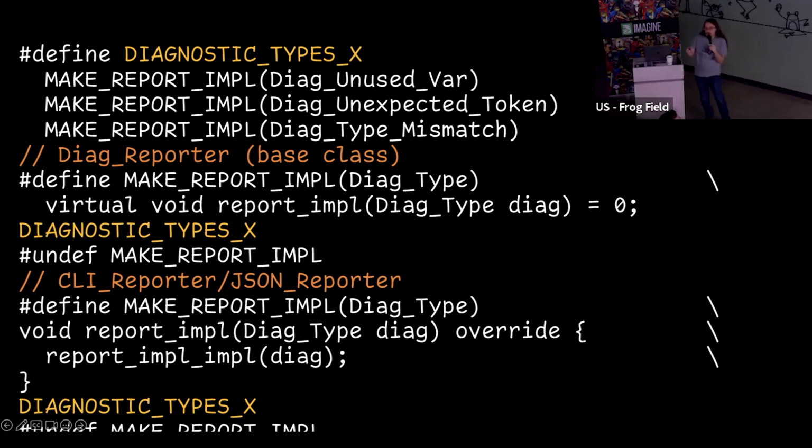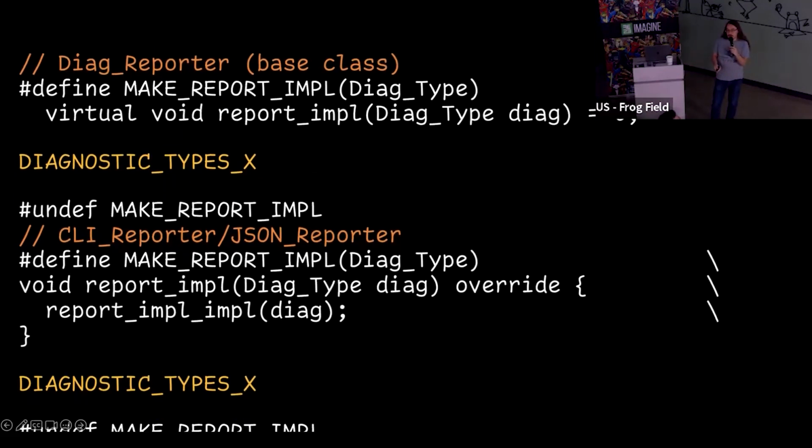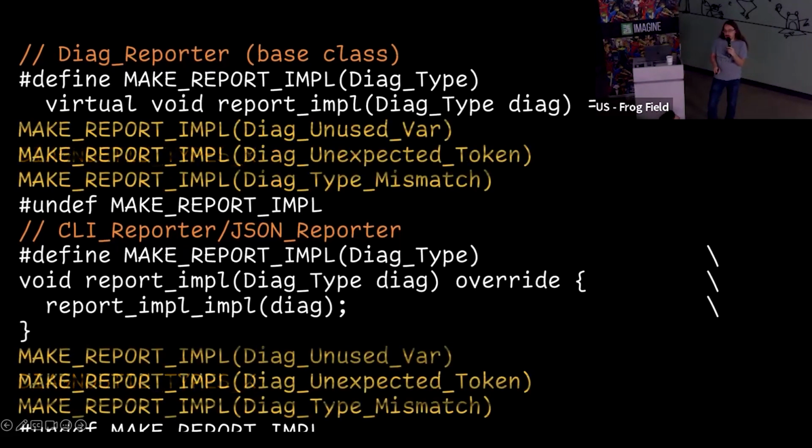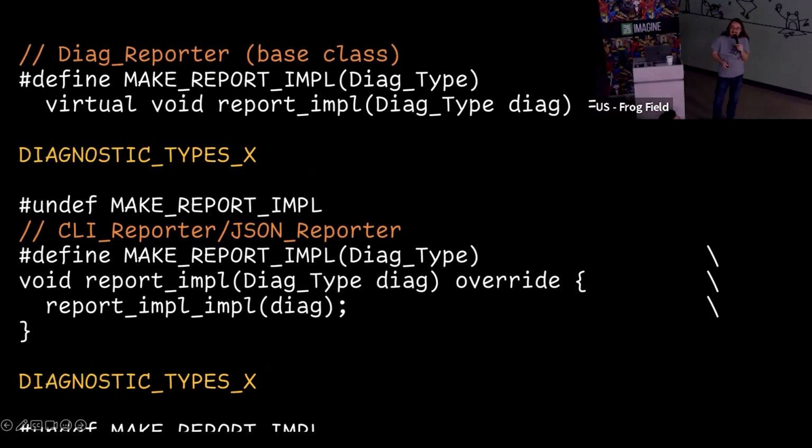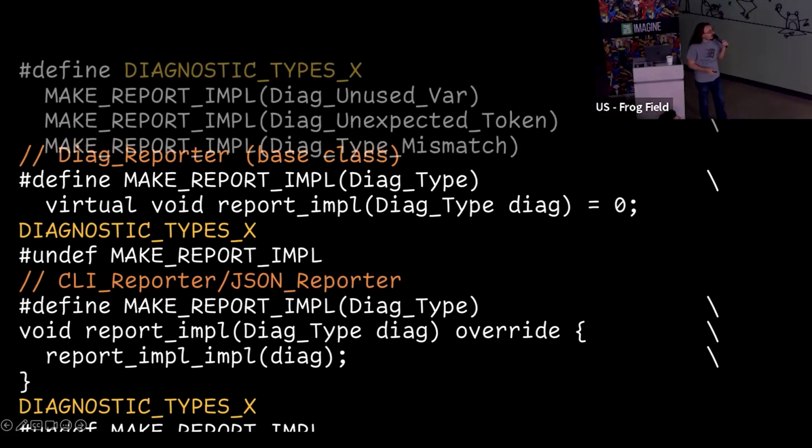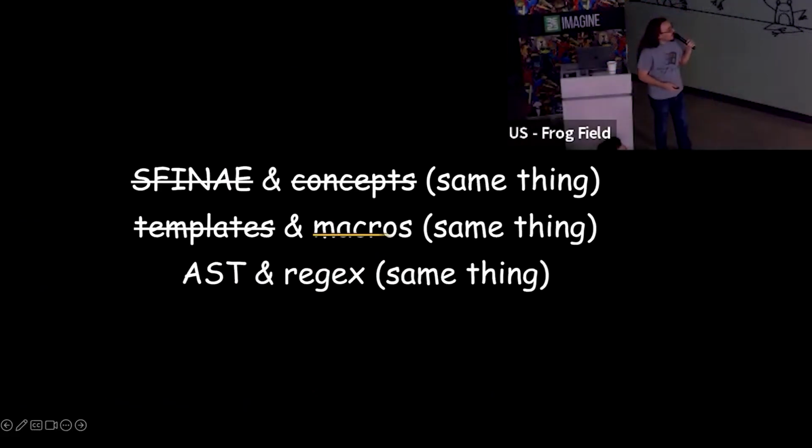Yes, we are undefining a macro and redefining it with a different definition. Yes, for make report impl. Now, we were doing that before we made the macro. We were doing it already here. I mean, you could have chosen different names here, but I chose the same name so we could very easily make it a macro. Now, if they were different names, you can just refactor it to be the same name and be careful you don't mix them up. Okay. So that's enough of those macro things.